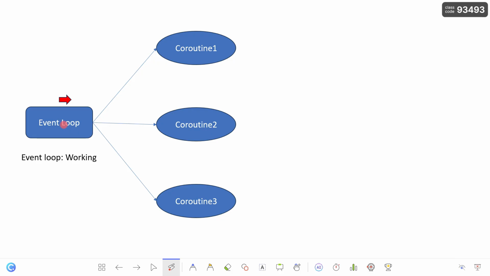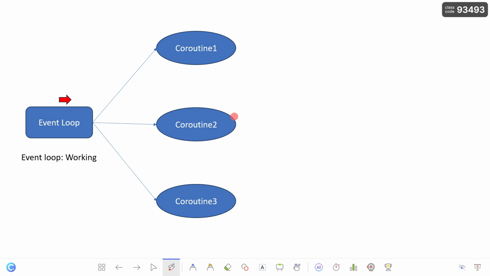So how is it working? The event loop is looping through this task queue. It goes to the first coroutine and executes the instructions. As soon as it finds an await statement, control will be returned to the event loop, and the event loop will move into the next coroutine.